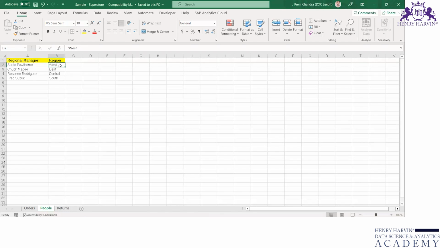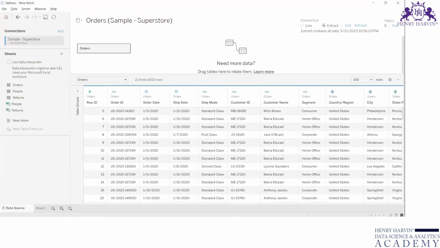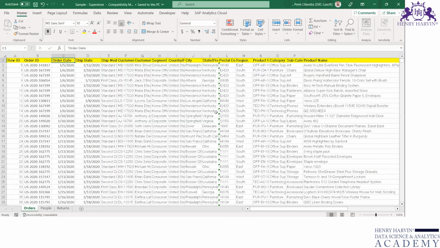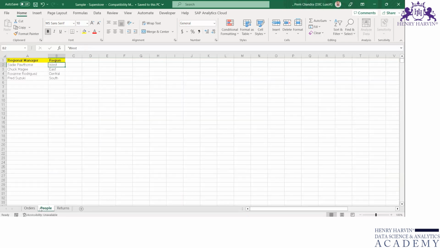So now let's say your information is coming from 2 different tables and you want to join them. That means I want to add managers in my order table. So what I need to do is add these 2 tables, I need to combine the tables, right?